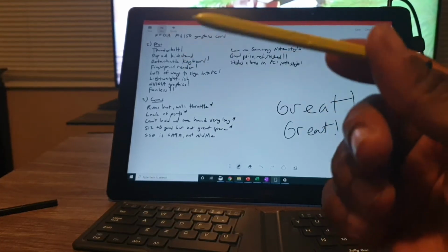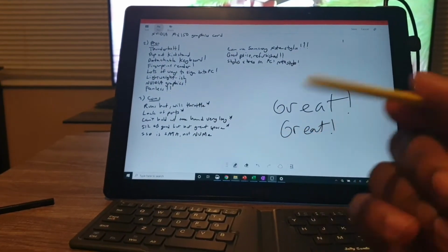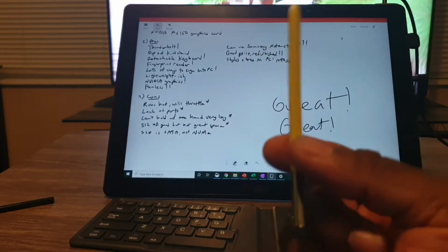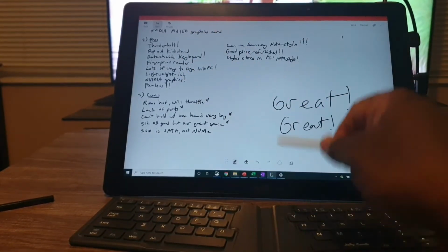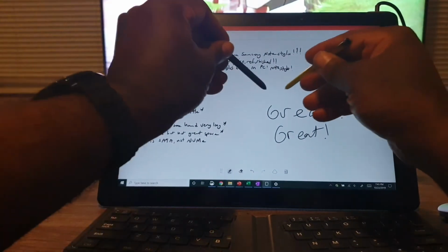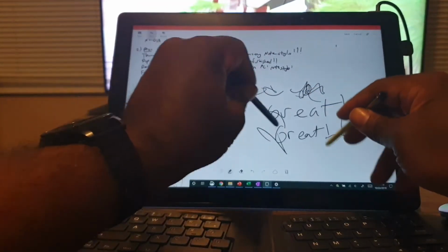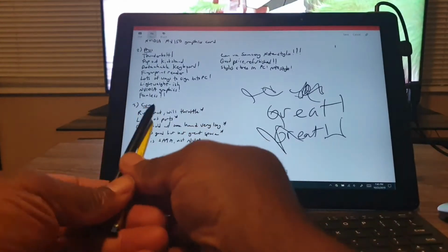These are inexpensive. You don't have to buy a $50 or $60 pen that Dell offers or Microsoft offers. You can get yourself a nice $10, or 3 for $10, 3 for $15 on Amazon, these styluses here, and you got yourself a whole lot of different styluses to use on this bad boy. You can only use one at a time, but maybe there's an option where you can use 2. Still, different options for styluses. That is awesome right there.